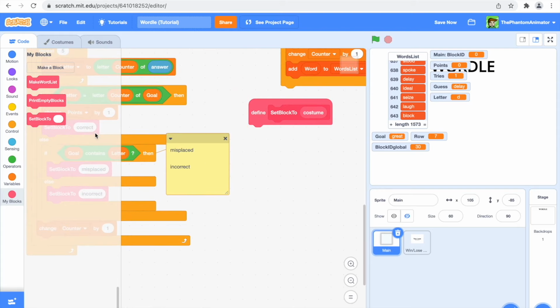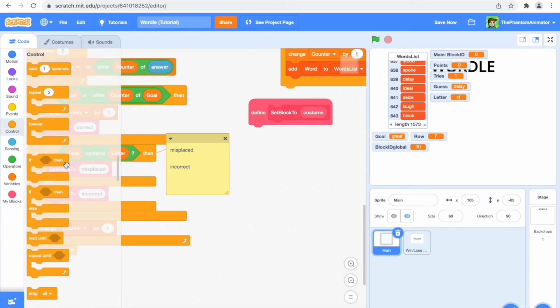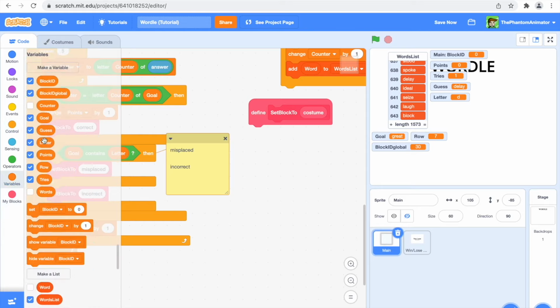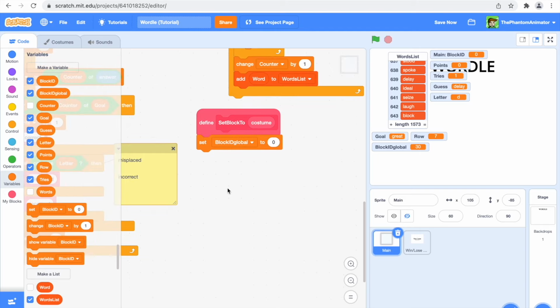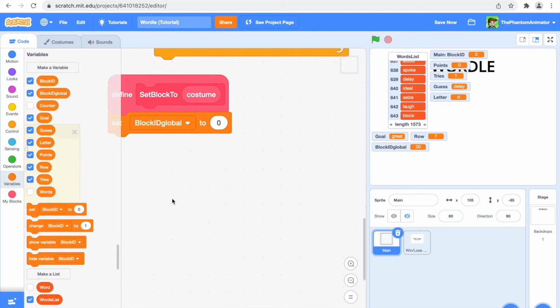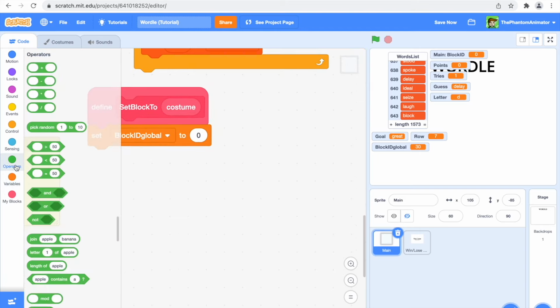So we still haven't coded this custom block though. So let's just do it. So first we're going to set our block ID global to, we're going to do some quick math here. We're going to add a minus, a times, and a plus.